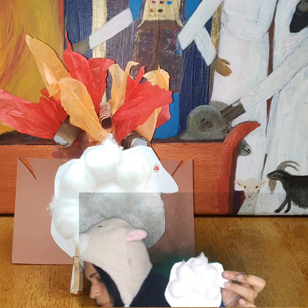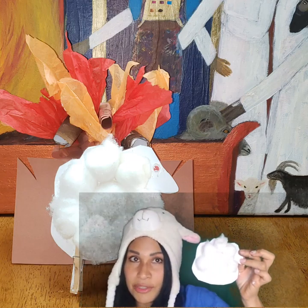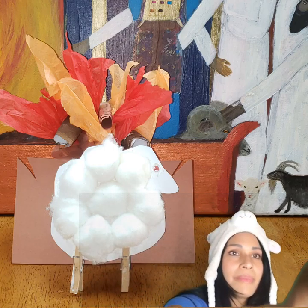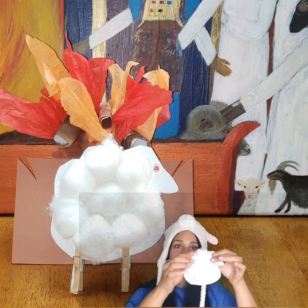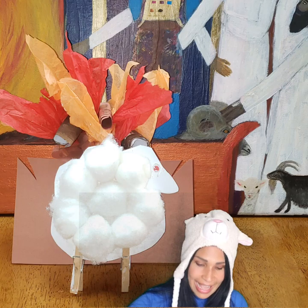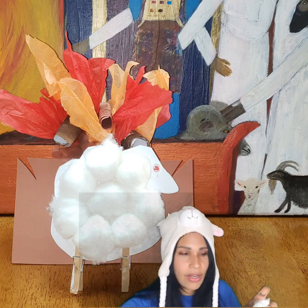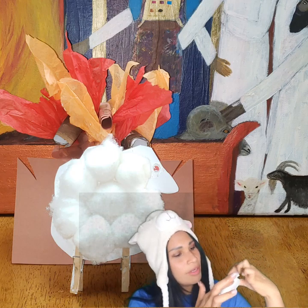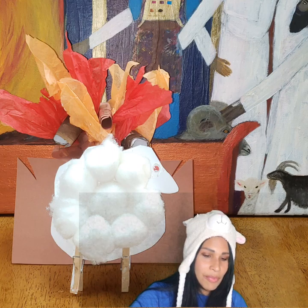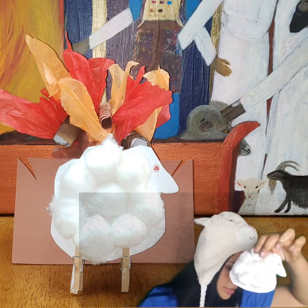Look at this, so beautiful. So you can put as much as you want, and you can make it as big or small as you want. You can make many sheep too. And when you finish putting lots of cotton on your sheep, at last, you can put a dot of glue here on the head of the sheep, right? And you can put the googly eye, and you have a beautiful offering. Look at this. So, this is so cute.